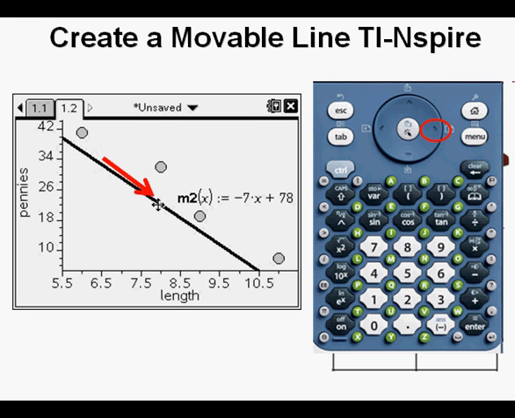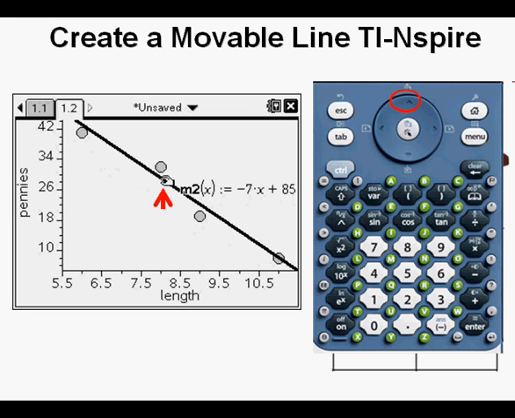We now navigate to the center section of the line where we see the crosshairs to move the line up and down. To grasp the line we hold down at the center for about a second. Now we move the line upward some until we see it fit the points the way we want to see it. Then we press the center of the nav pad to let go of the line.